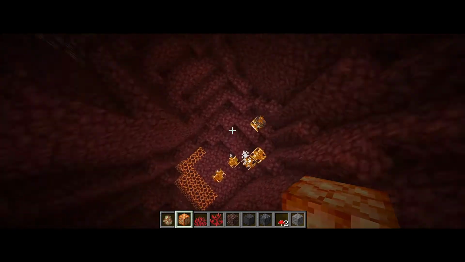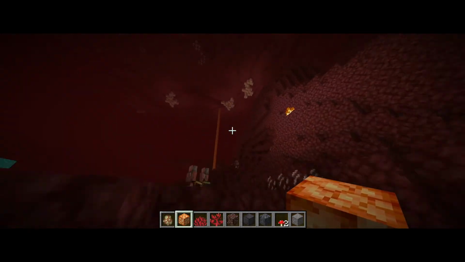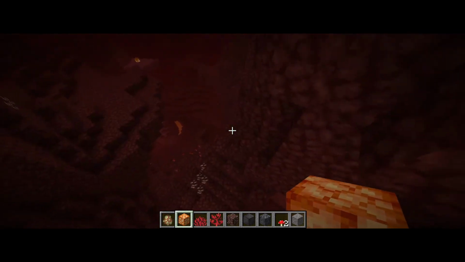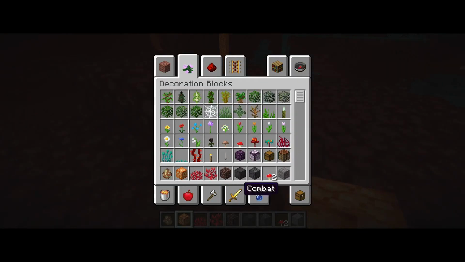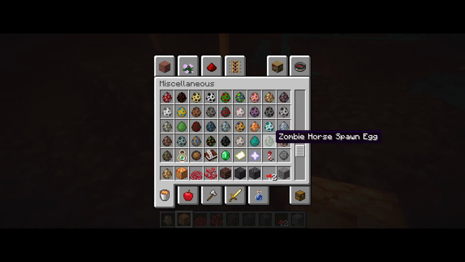Mwahahaha. Ooh, what did it drop? Oh, it fell in the fire. I shouldn't have done that. Now, I'm pretty sure I've heard that there was another mob in this. Since I don't want to look around for it, since that's probably going to take forever, I'm just going to look at the spawn eggs and see if I can find something that doesn't look like it's been here already.